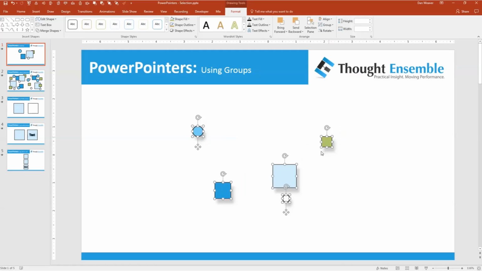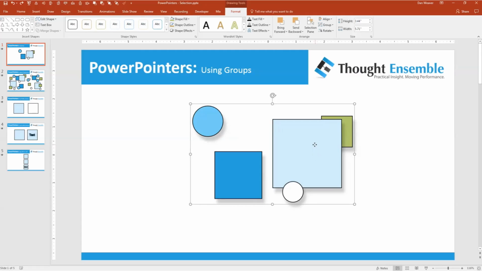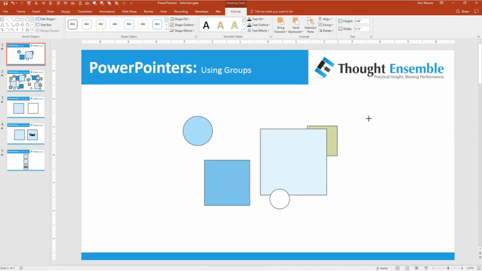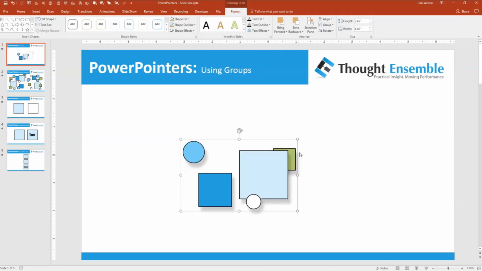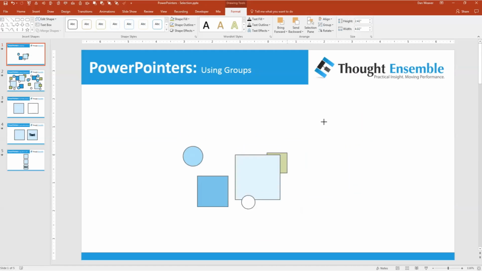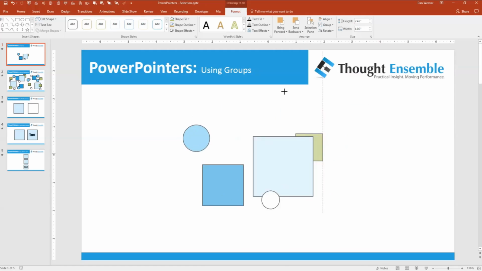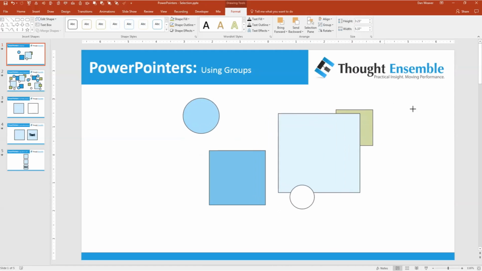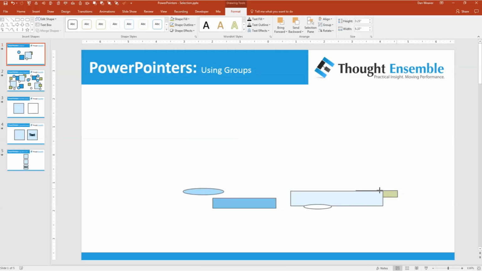Side note, holding the Shift key on your keyboard and then resizing an object or a group keeps the aspect ratio, or the relation between the width and the height, the same. Even if I try to make the objects scale out of their ratio, with the Shift key they stay locked into place. Whereas if I don't hold Shift, they're still proportionately resized as a group, but the aspect ratio can become askew.